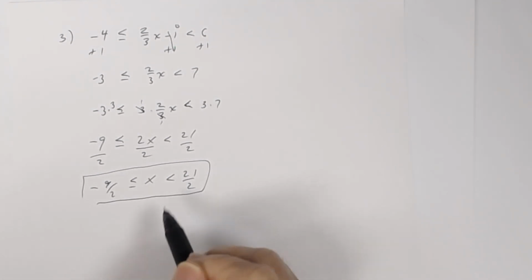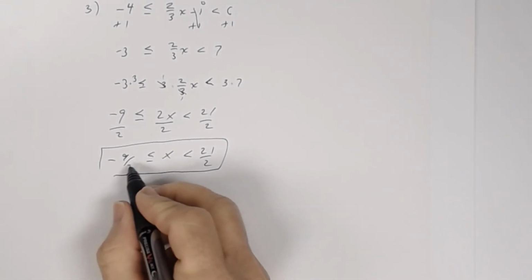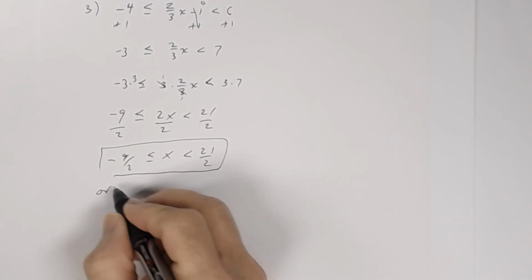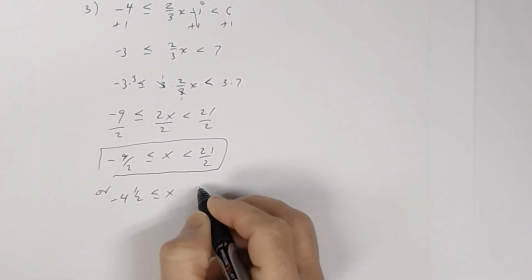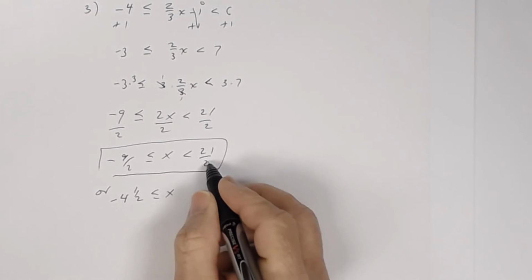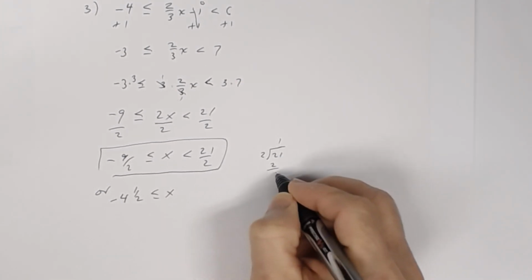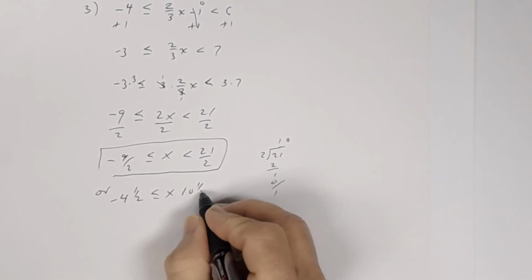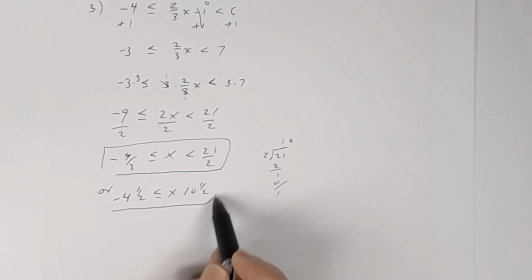Okay, now, if you want to, and that's okay, but on my math lab, they're going to ask you to leave them as fractions probably. But if you want to, you can change these to improper fractions, to mixed numbers. So negative 9 halves is negative 4 1/2. And then 21 halves is, what's that? Let's see, 2 into 21 will be 10 and 1/2. So that's 10 and 1/2, right? Okay. So for your solution, you can write either one of those, it does not matter.